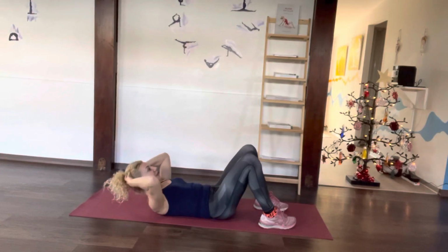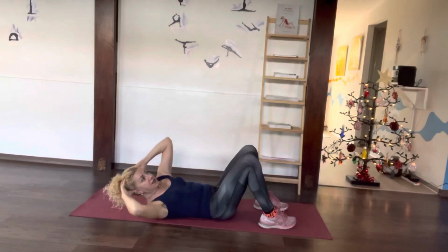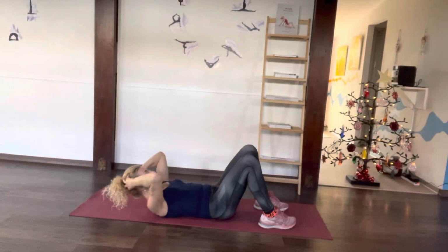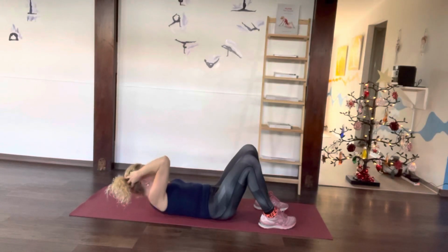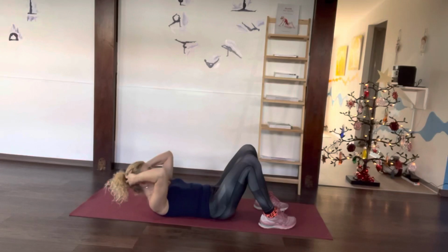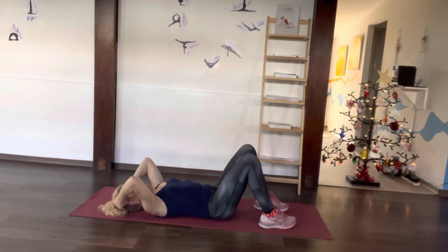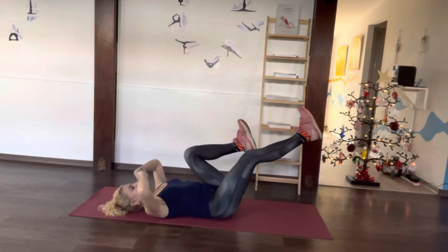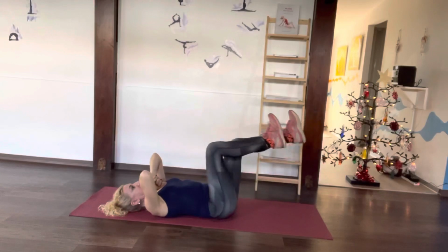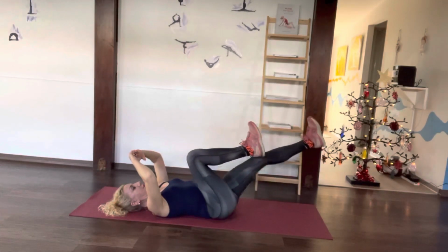Let's come up and twist alternately. Exhale, exhale, twist and twist and twist. Breathe. 8, 7, 6, 5, 4, 3, 2, 1, squeeze. Bring the head down, raise those legs up again, and extend again. Exhale, exhale, alternately. Come on. Bravo.